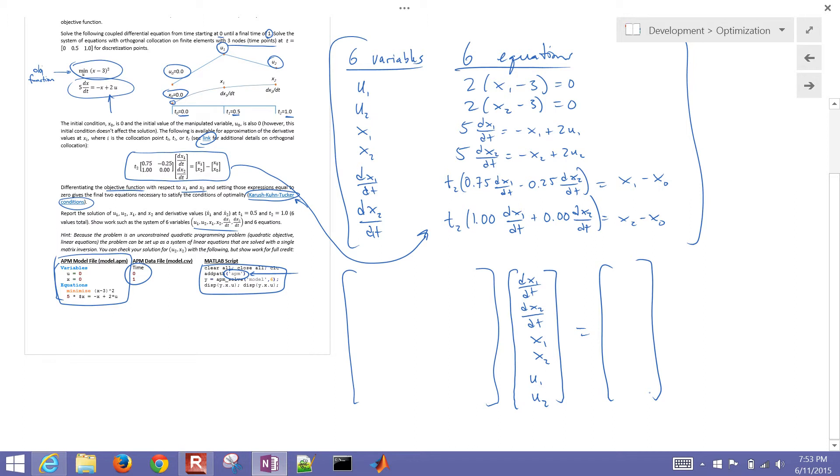I'm just going to take these six equations and plug them into matrix form. So that's going to be 5, 0, 1, 0, negative 2, and 0. That's this equation right there. And then I'm going to have my next one: 5, 0, 5, 0, 1, 0, negative 2. That's this equation right here. Okay, and then on the right hand side those both equal 0.